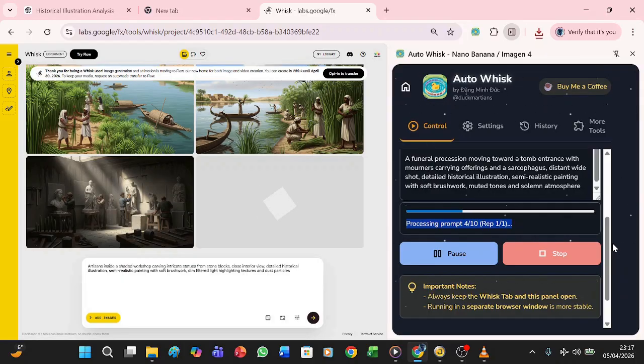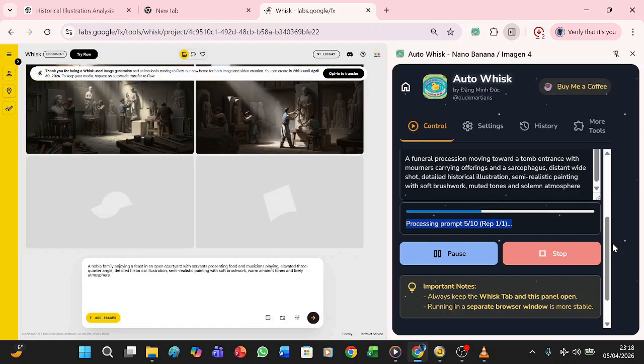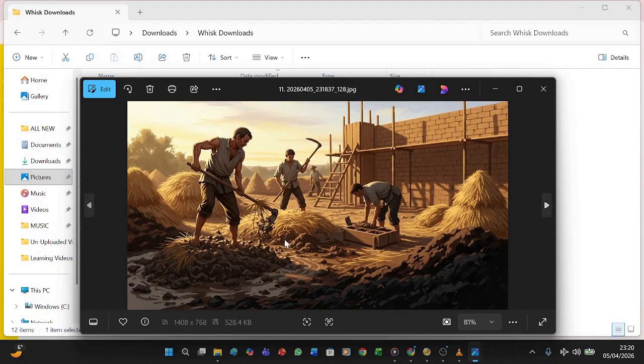I will show you how to set this up, adding the extension and configuring the website step by step. And after that, I will equally show you how to maintain character consistency for story-based videos, and we will turn these images into videos as well. Let's check our results. Look at that. The images are amazing, and the quality speaks for itself.